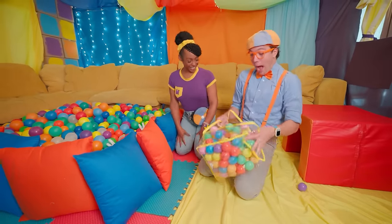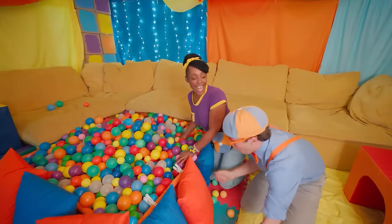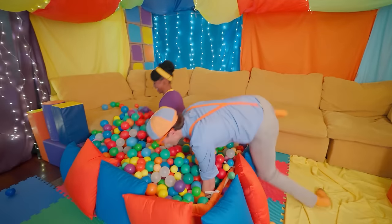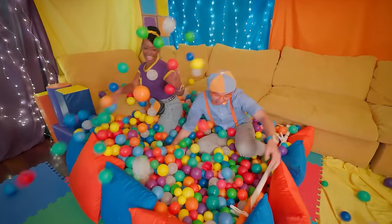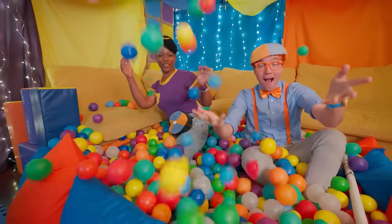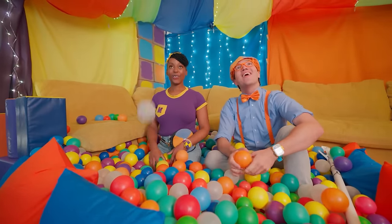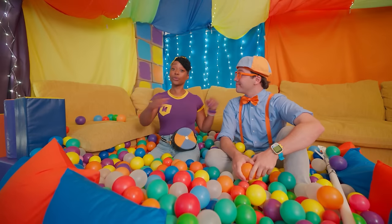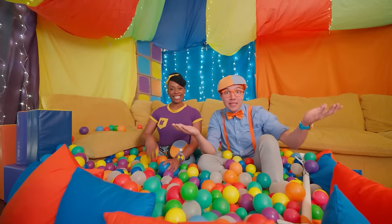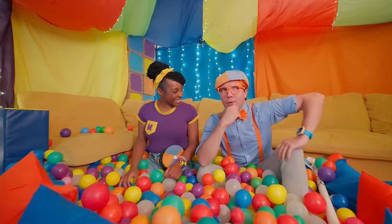Let's put this last bag of balls in there — ball pit balls! Here we go! One last thing to do — jump inside! This is fun! Well, we've done a really good job making our fort. It looks amazing. And it has two of the three things great forts have: a cool entrance — that's the door — and something unique — the ball pit. We just need a really fun exit.